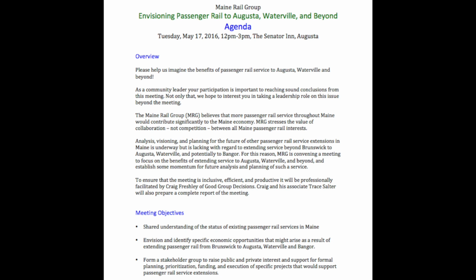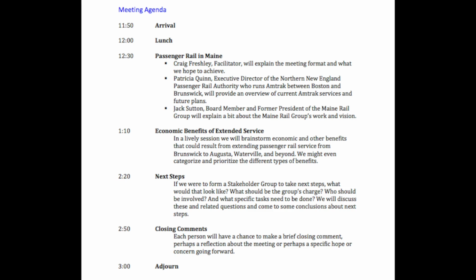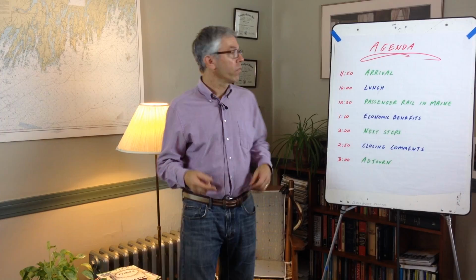Turn the piece of paper over and you will see that there's some nice background information and some clearly stated meeting objectives. These are the objectives that we plan to achieve. Over on the other side of the piece of paper, this is the plan to achieve it.